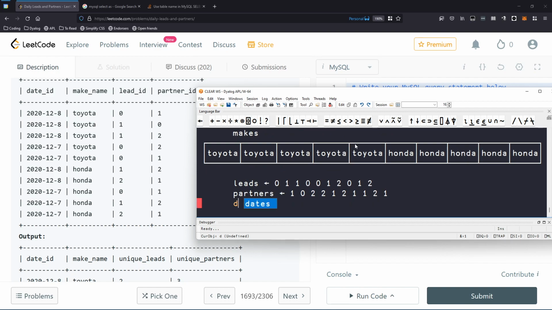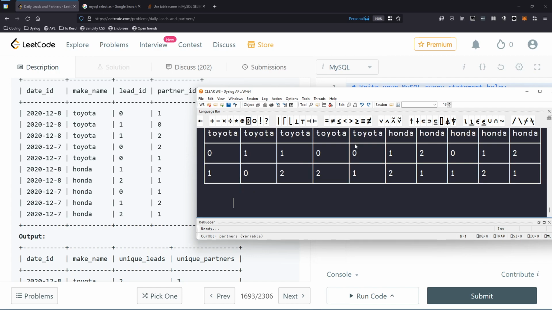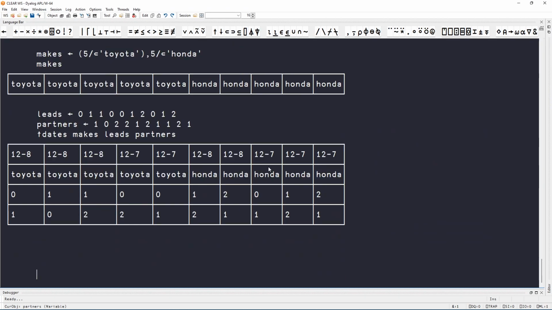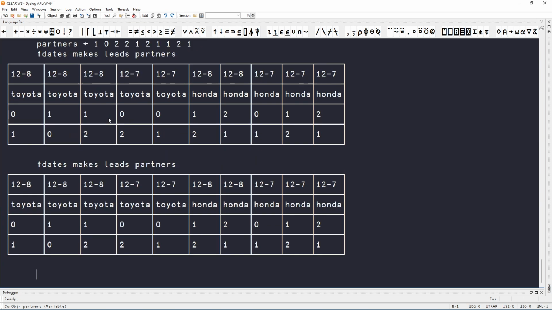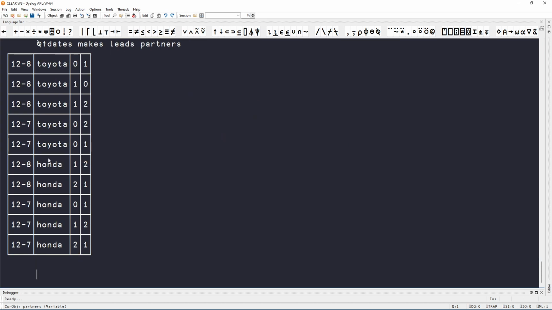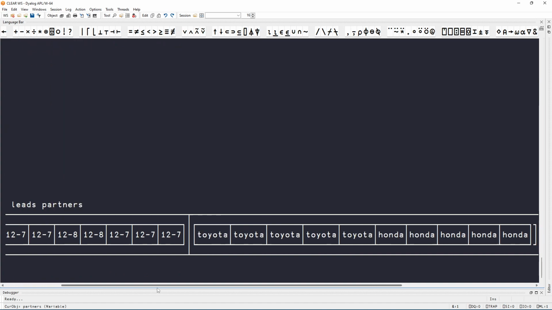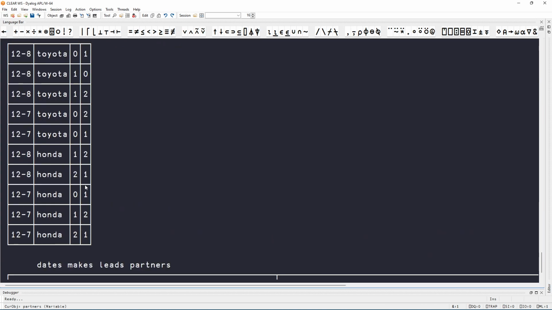Alright, so we have the dates, the makes, the leads, and the partners. Now let me zoom in or maximize the window. So this is our inverted table. Well, it's actually the transposed matrix. The dates, the makes, the leads, and the partners make up our inverted table if we were to use inverted tables.